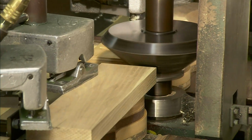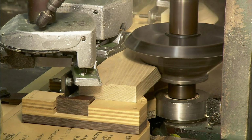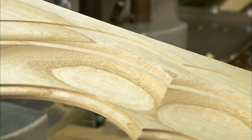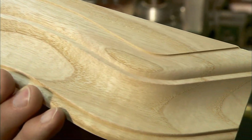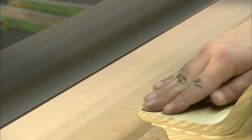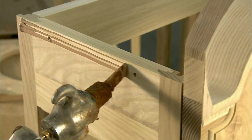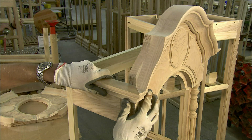Now for some embellishment. Computer-guided routers carve elegant wood moldings that give this particular model a traditional feel. Today's grandfather clocks come in styles to suit any decor. Workers carefully sand every single piece of wood in the clock case. The surface must be flawlessly smooth for it to absorb color evenly. The moldings are attached with a combination of glue and nails.